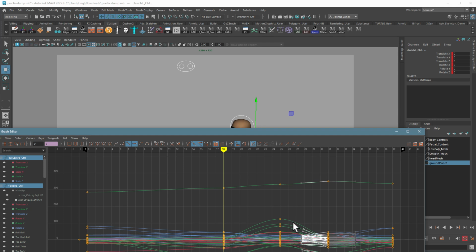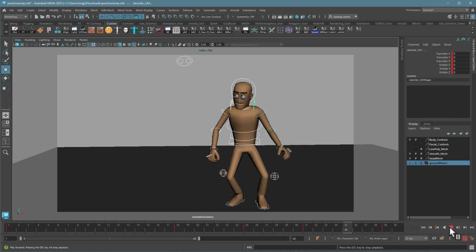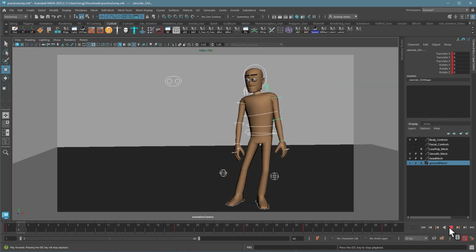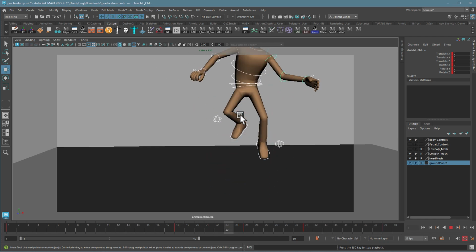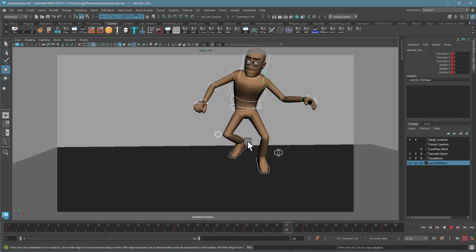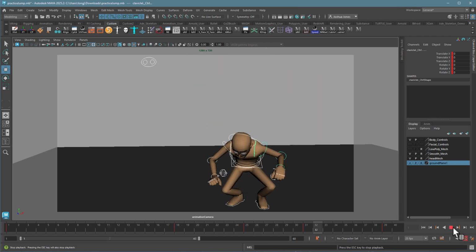I don't need to do this with every part of it. It's the main root control I care about most, but let's just see how it looks. And then ultimately, for the final one, another flat tangent as we ease out the movement. Let's see what that looks like. Not bad. Now what I want you to notice is that with no overlap, this character is really boring. Everything starts and stops at the same time and just feels really, really dead. So let's go ahead and fix some of that.